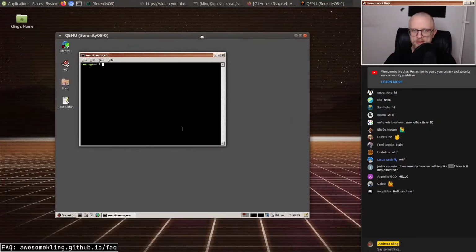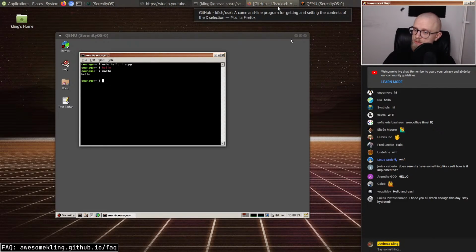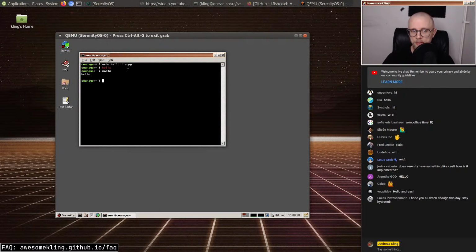I have a new keyboard, so my fingers are one step to the left from what I'm used to. That's a bit weird. So we have this command where you can copy something by piping into copy. And now if I try to paste, it will paste hello. But you can also use paste to paste whatever is on the clipboard. So I don't know if that is what XCell does. That's just from me doing the most cursory exam of that description ever. But yeah, we have copy and paste commands. Those were added by Sergey a long time ago, and I think they're quite neat.